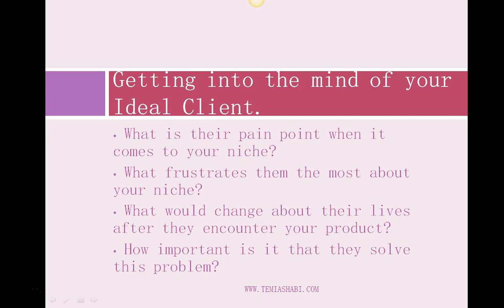Then, what would change about their lives after they encounter your product? You must be able to say specifically the solution you provide. For example, I would say, when you're done with my course, you'll be able to identify your perfect business, know exactly your voice, know exactly what you can deliver. You'll know who exactly your customer is. You'll know how to market on social media. You'll be able to come up with at least one product that you can sell. I help you to master your talent, your gifts, and your experience. That is exactly what I do.